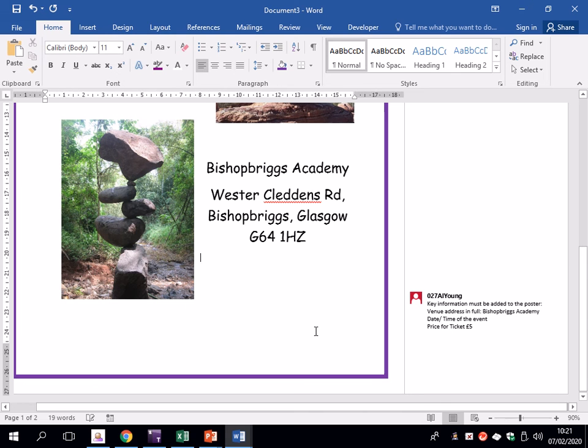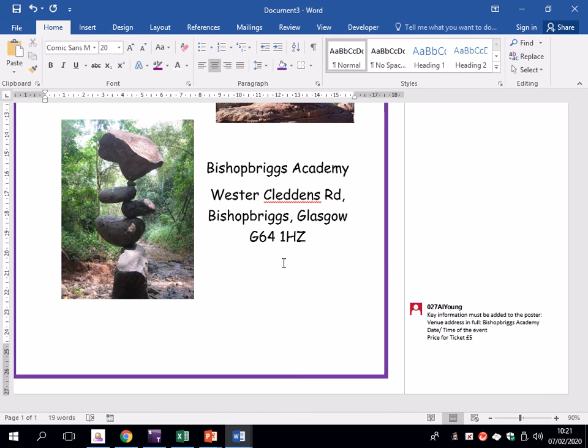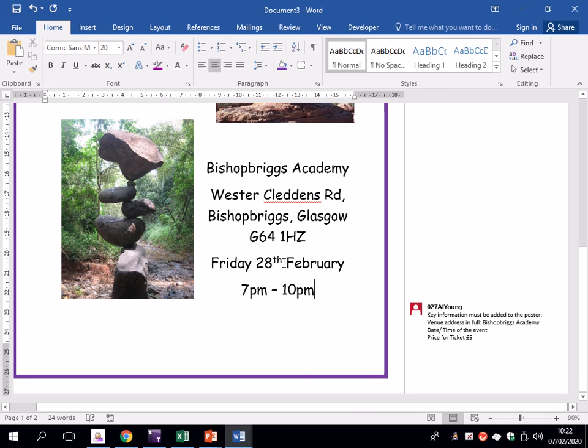I'm just going to hit delete a few times to get my comment back. We also need the date and time of the event. It doesn't specify it, so we can assume in our task sheet, let's just say that our rock event for geology is going to be Friday 28th February, and let's say it's going to happen at 7 PM. So you could either put 7 PM or 1900 hours, that would be fine, and generally a finishing time would be good as well, so let's say 10 PM.